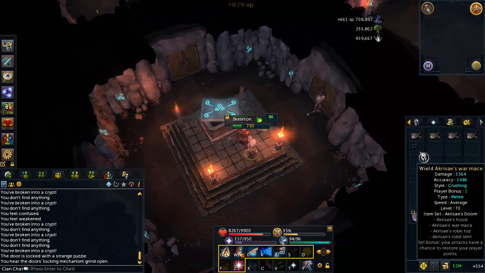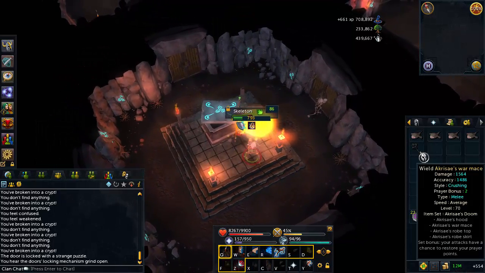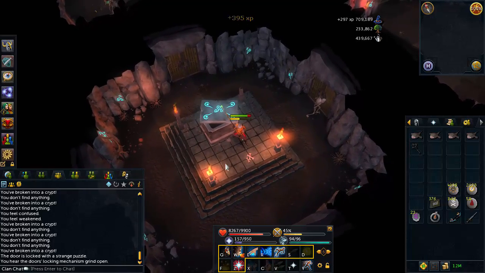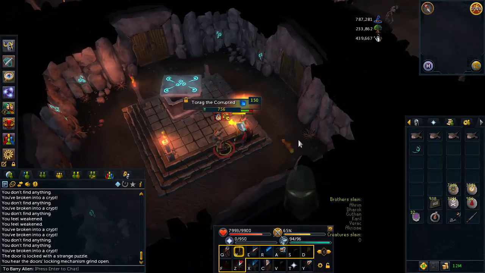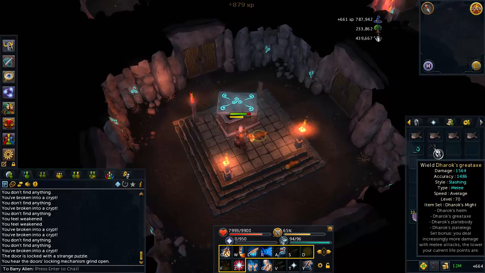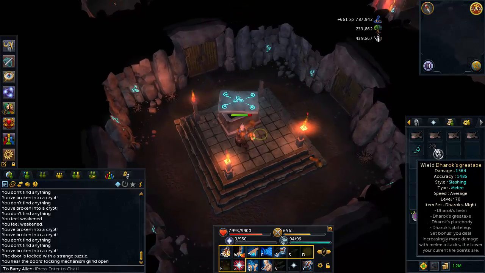I think there were 3 separate items where I got 3 of a kind, which is the Torag's helm, Akrisae's war mace, and Karil's pistol crossbows. So I have 3 of each of those items. And here we're coming up on the last item I got just before starting this video, Dharok's Great Axe, and that marks the end of the Barrows items.